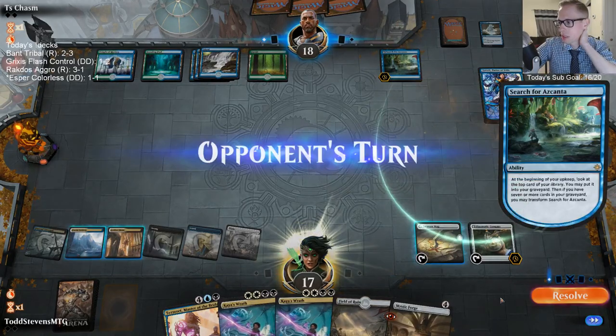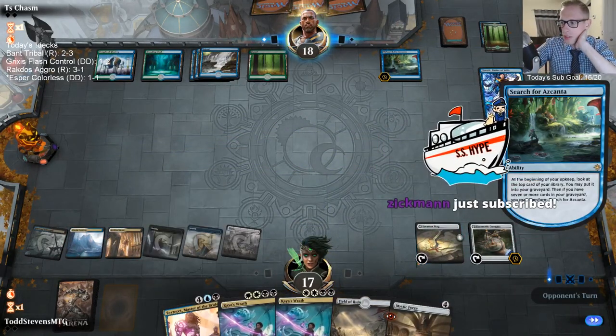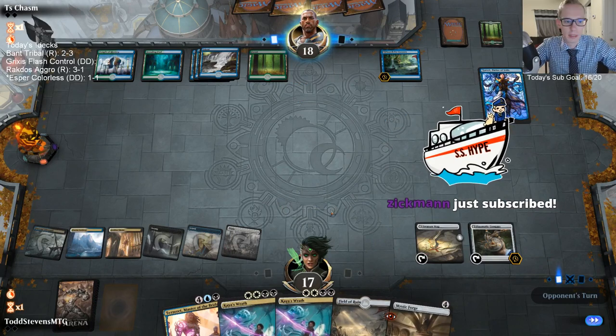Alright, that's fine. So that's, you know, like, Tezzeret, they would have bounced the Tezzeret anyway, but now I get to actually activate the treasure map.